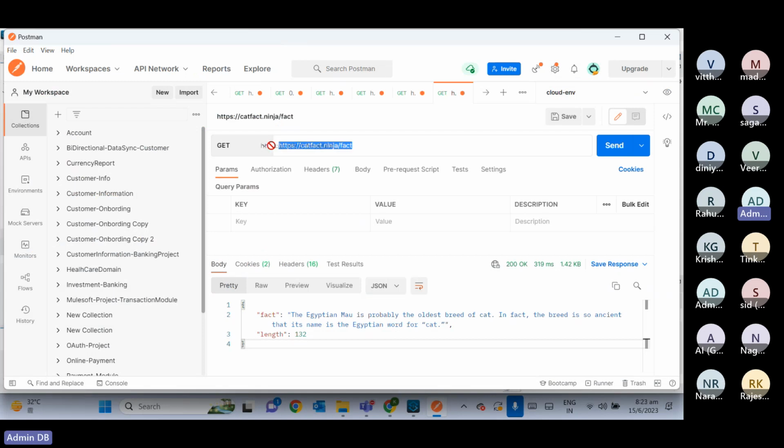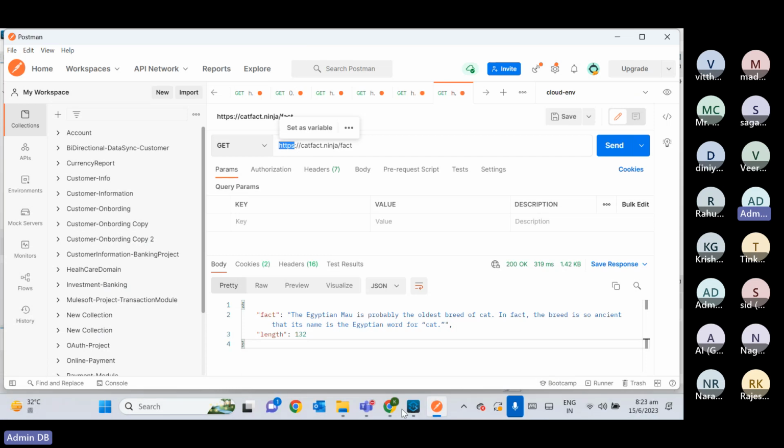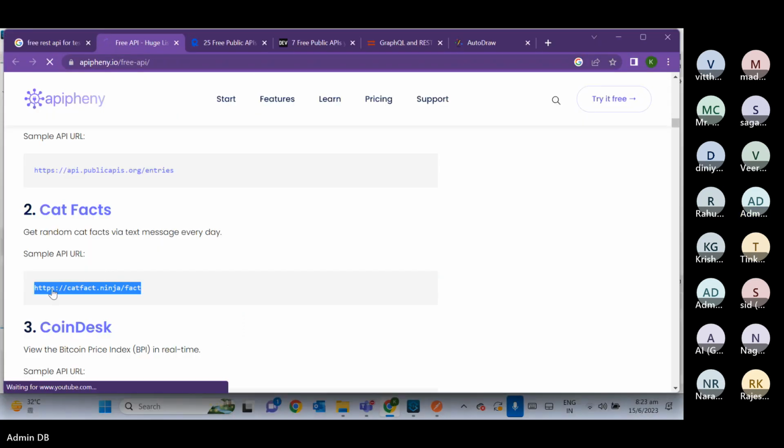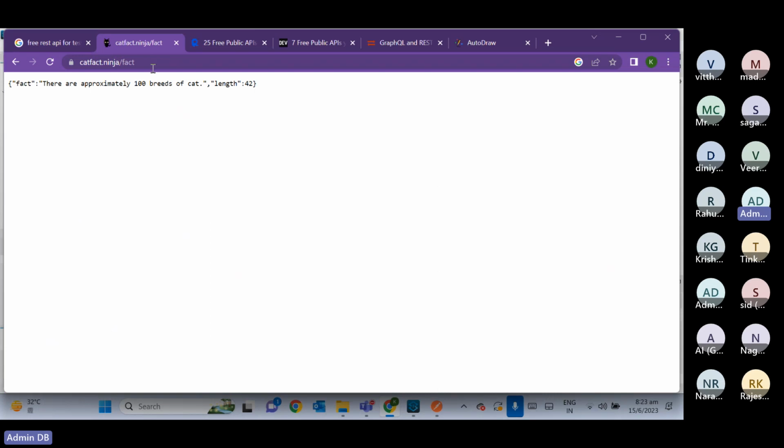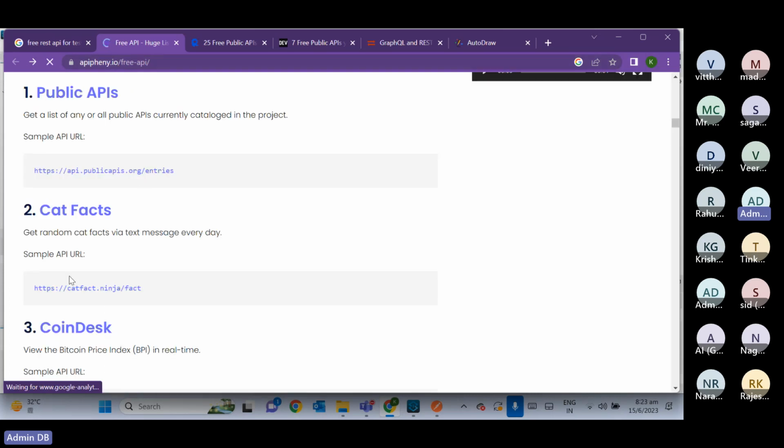HTTPS is the protocol, but you can take it directly from here also. Then Cat Ninja is the complete domain name, and then fact is the base path. Okay, we have all the detail.